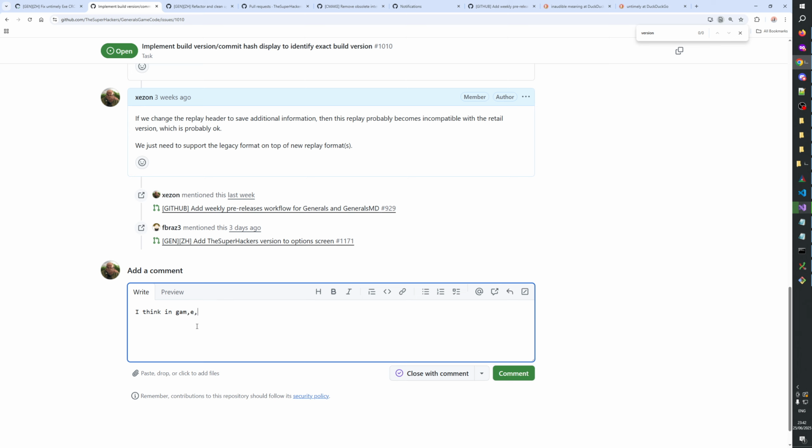I think in game we should also print exe CRC and ini CRC, to allow reviewing these, especially any CRC is important to avoid game mismatching. All the various spots.